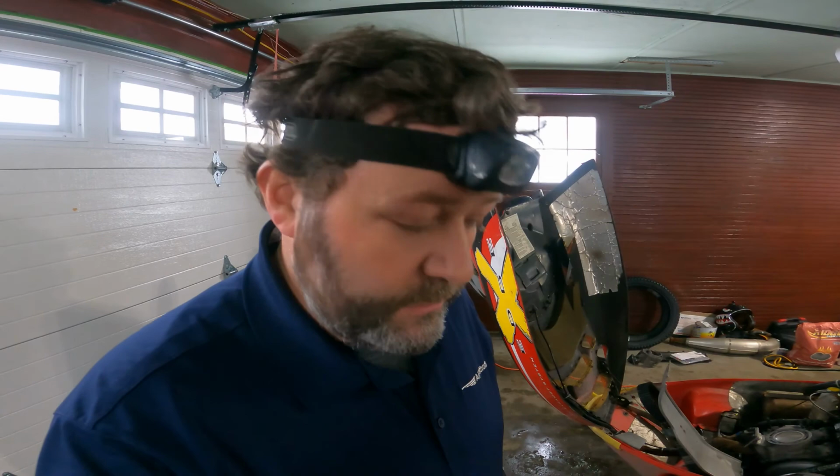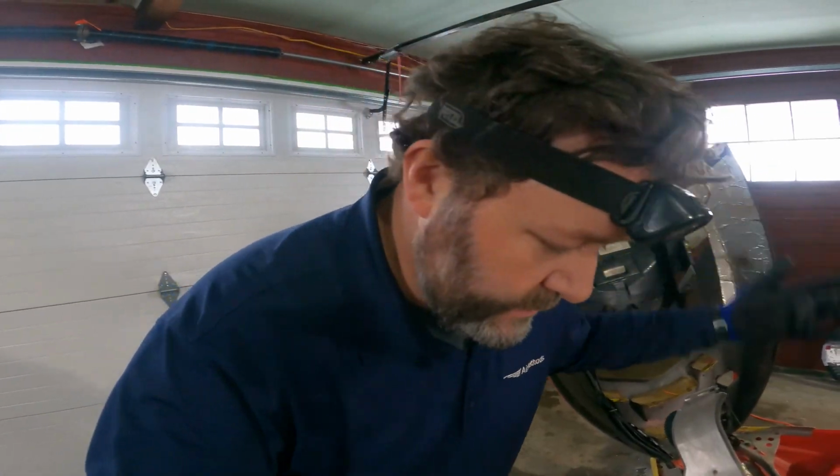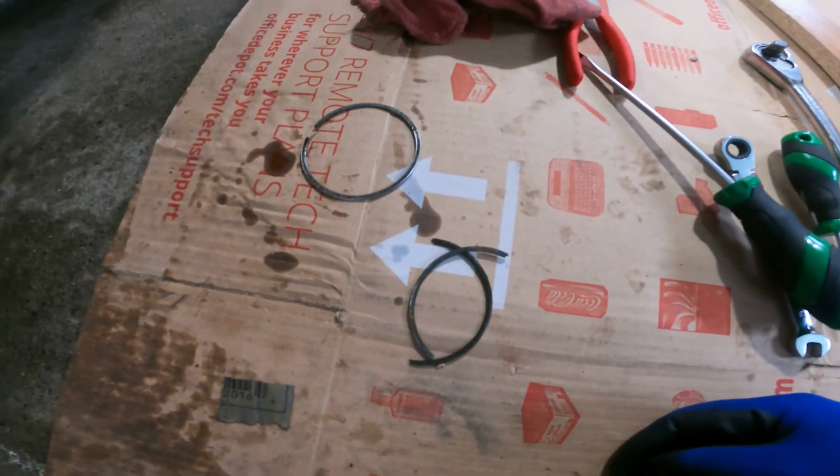All right, folks. I'm as far as I can go today, unfortunately. I was really hoping to get it back together and get it running. But things happen. Shit happens. There's the broken ring, the two pieces, trying to pop that out. Those things are brittle, and apparently I was a little rough. Sometimes I get rough.